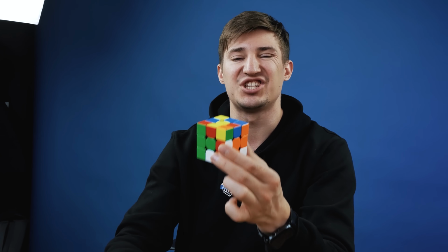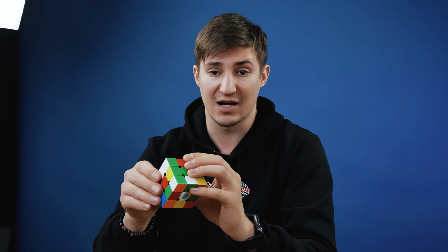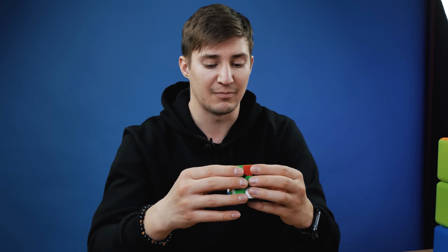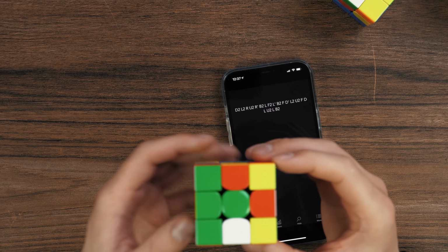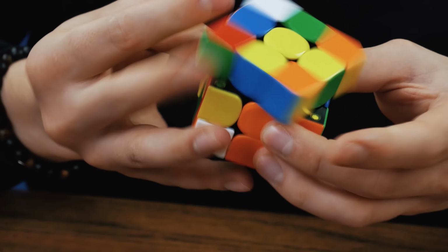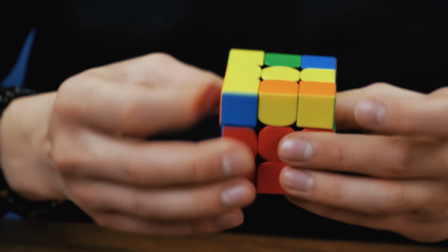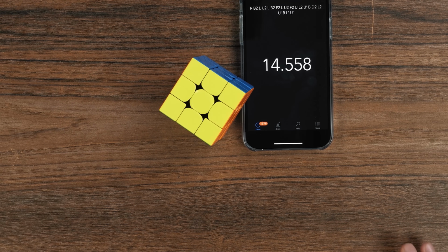Before it there is a special size of 54 mm. Some manufacturers make such sizes deliberately, realizing that children with small hands are also interested in speedcubing, or as an option for the girls whose palms are also not as big. Therefore, if you're suddenly a small child or girl, go to the cubicle and check the cubes of these sizes. The one who is attentive, look for the right puzzle for yourself. Let's see how fast I will solve this cube. Start. 14.55, well, pretty fast, yes.